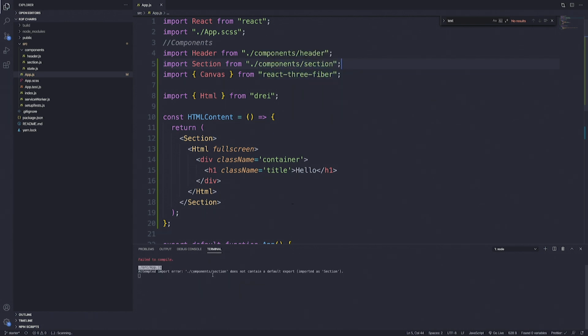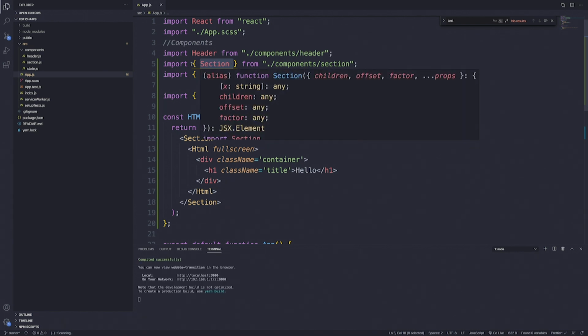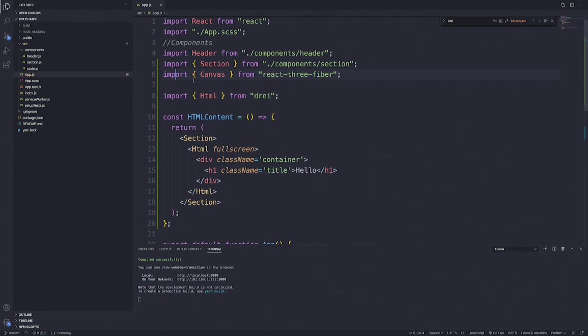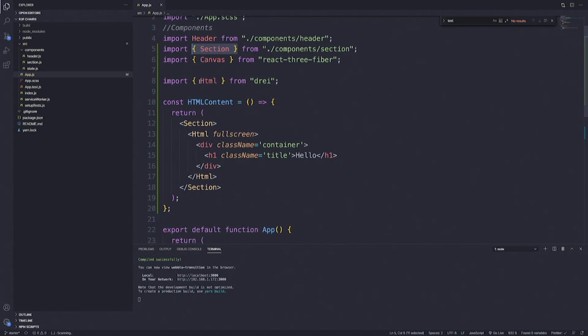We did get an error because the component does not contain a default export. That's fine. Let's add the curly brackets, because Section isn't a default export, it has the useSection hook and then the Section. So we'll write these brackets just to bring in Section. Section is going to take in two props, a factor prop, which we'll set to 1.5, as well as an offset prop.